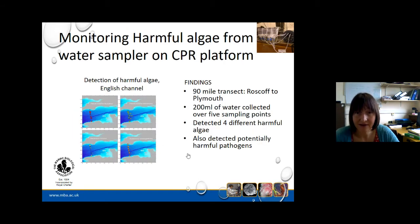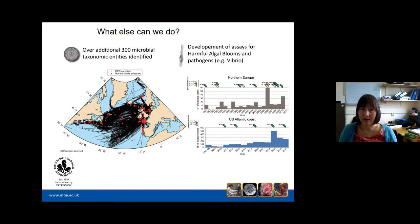And yeah, so what we can do with those samples is extract DNA, and researchers have now looked at long-term data. Researchers have identified bacterial pathogens. This one is called Vibrio, which can cause cholera in some cases. They've looked at 50 years of cholera, and they found that the bacteria that causes cholera has increased in waters because it likes to live in warmer waters, and the number of bacteria are related to the number of human cholera incidents. So there's clearly a link there that we need to investigate further.